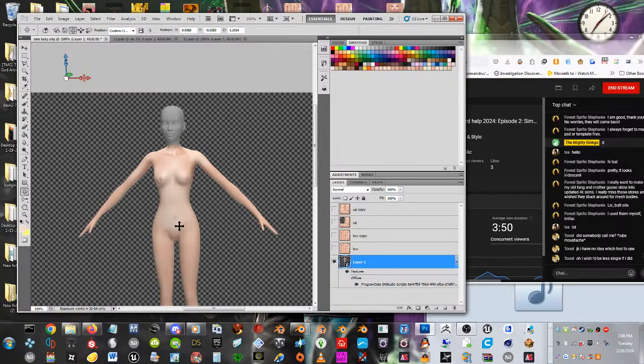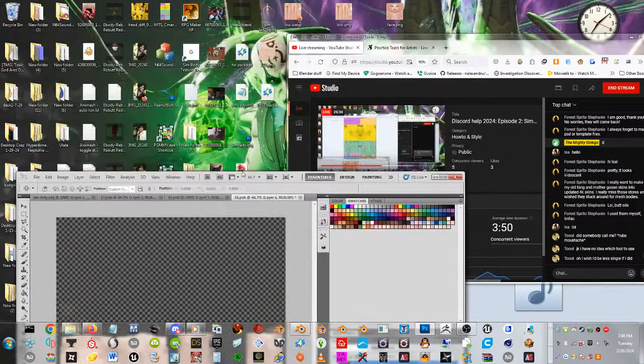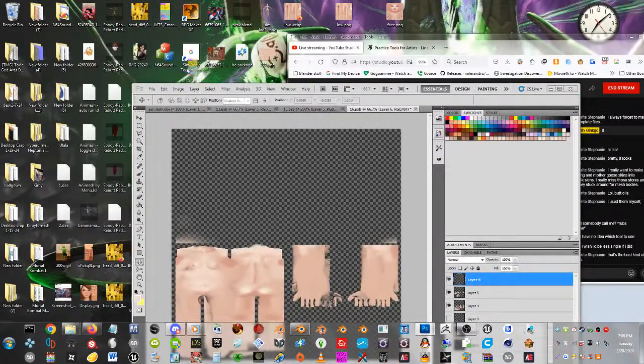Okay, so the face, there are two ways to go about the face. First, new layer. Alright, so we have to have a guide for the face.